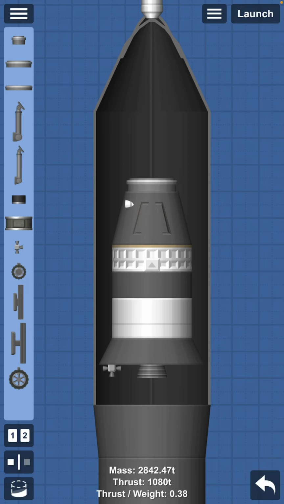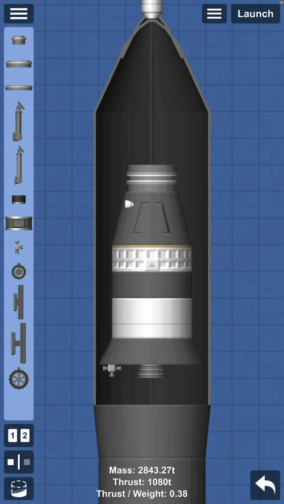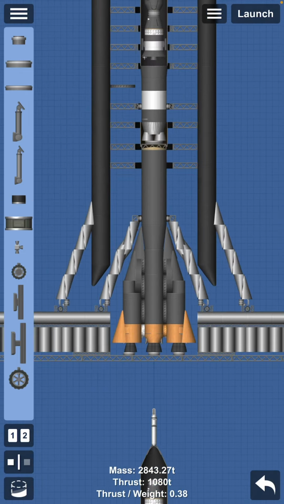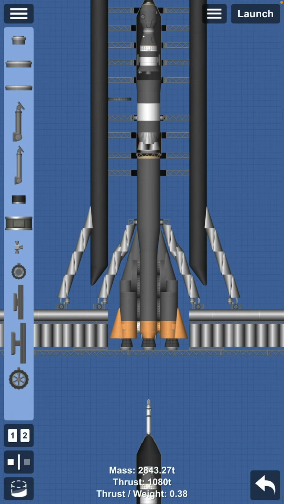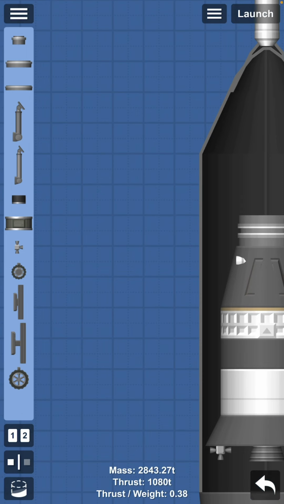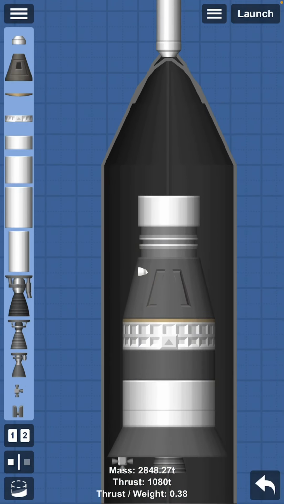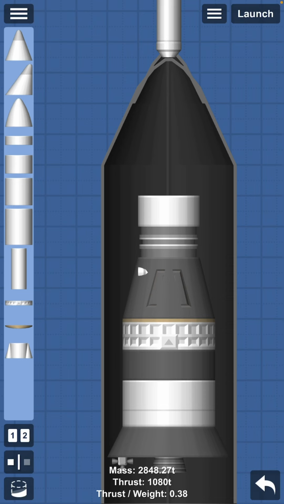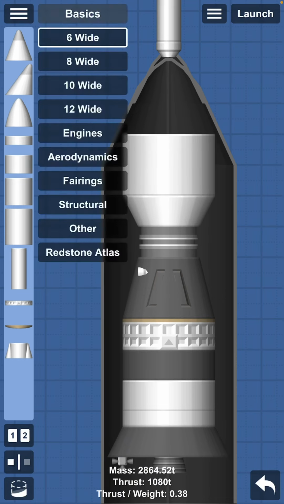Then we can take docking ports facing each other like so, and then it will be the top airlock module, which will be a 4 wide, and then a second flat 6 wide, and then another 4 wide.